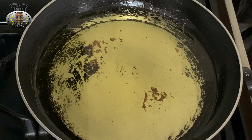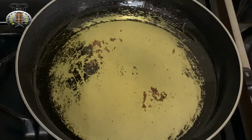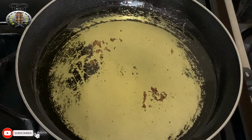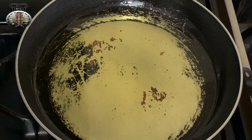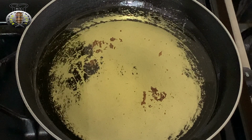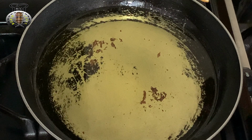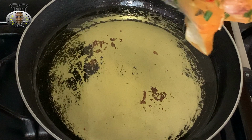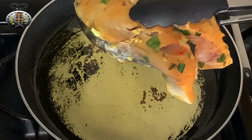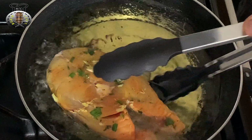Alright guys, so here we are. My chips have finished frying. It's nice and yellow. And what we're going to do now, in the same oil that I used to fry my chips here, I'm going to begin frying up my fish. And the last time you guys saw this fish here was 1 hour ago. You do not need to marinate your fish for so long, but because I was frying up my chips and doing other things in the kitchen here, it did take a little time.